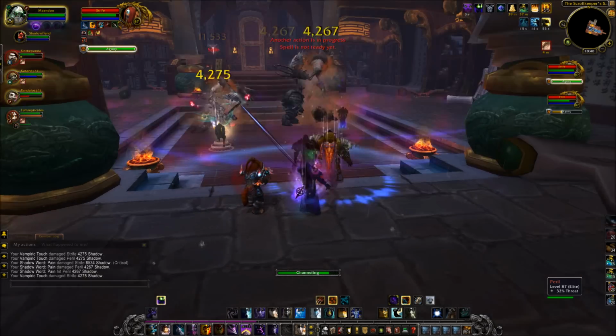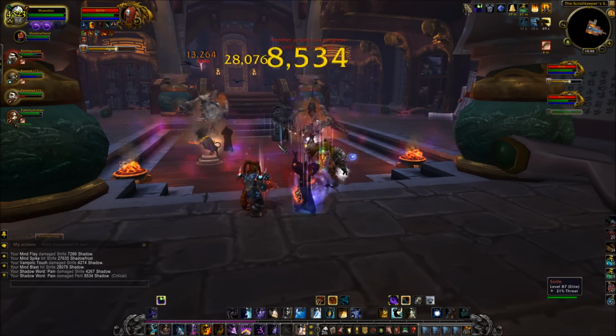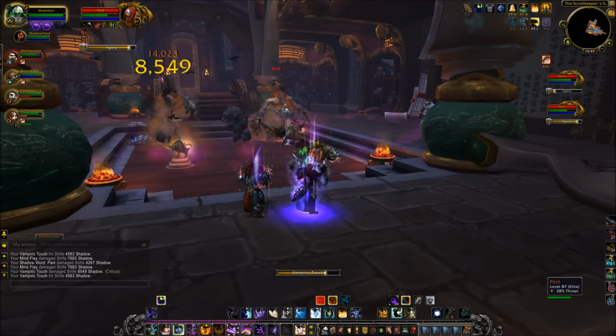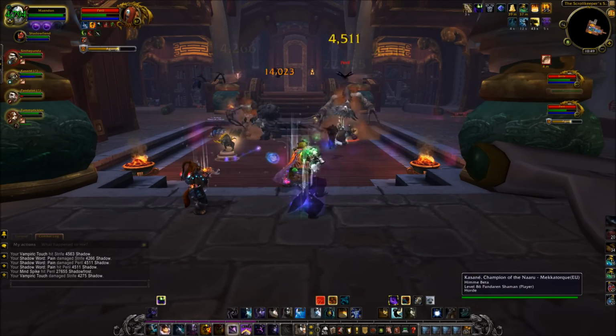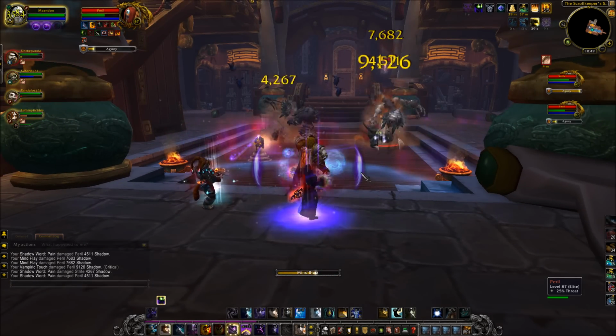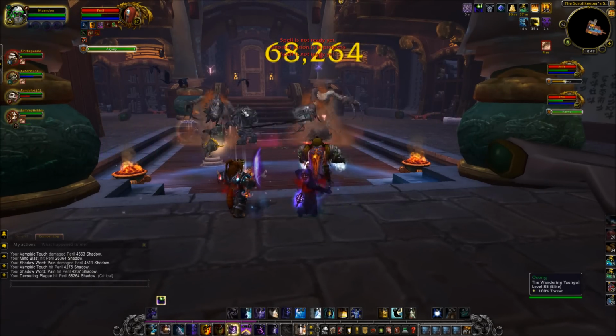Okay, and as you can see, he switched there. Gonna get my Shadow Fiend out. My instant Mind Spike. Okay, gonna switch again. Okay, Mind Blast and instant Mind Spike with another instant Mind Blast.